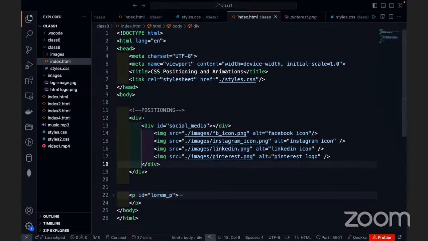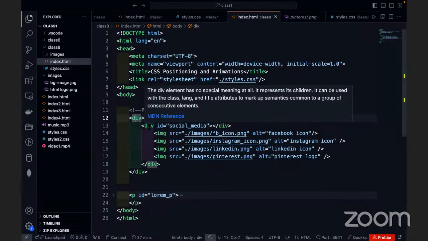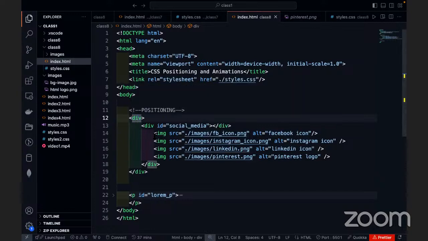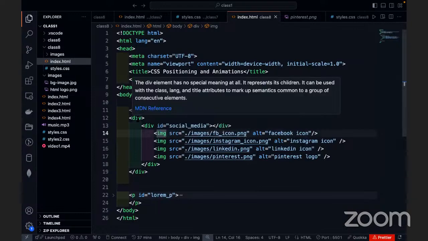Okay, so this shows you the hierarchy, right? That line 12 is the parent of this div. This line 12 is the parent of 13, and is grandparent, if you want to call it so, to the image. So you can see the relationship. So this is a child.